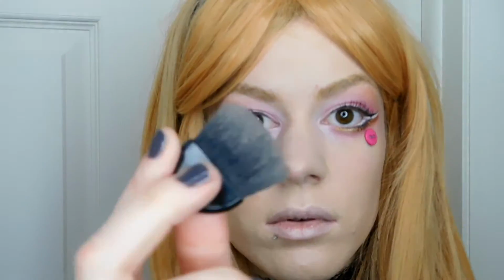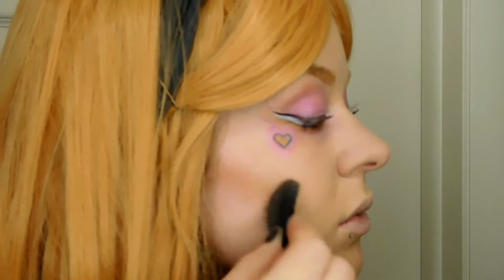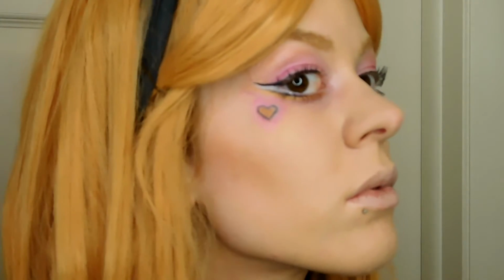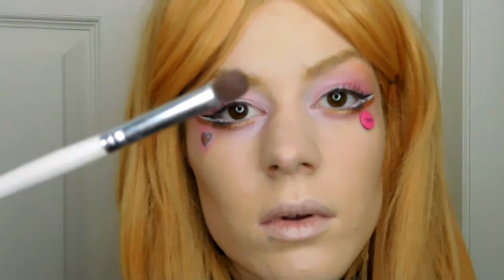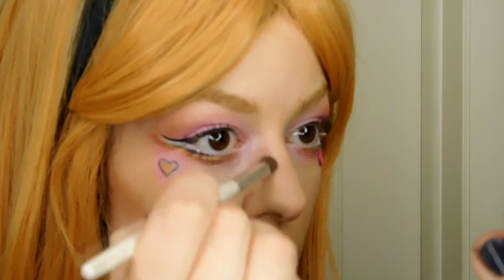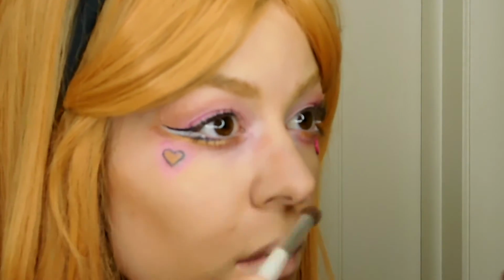Moving onto my face, I'm taking Maybelline's highlighting bronzer and using an angled brush to contour my cheekbones. Now I'm just taking an eyeshadow brush and that same bronzer and contouring my nose. I hope that's not a sin to anybody to use an eyeshadow brush, but I find this easier for me to contour my nose.